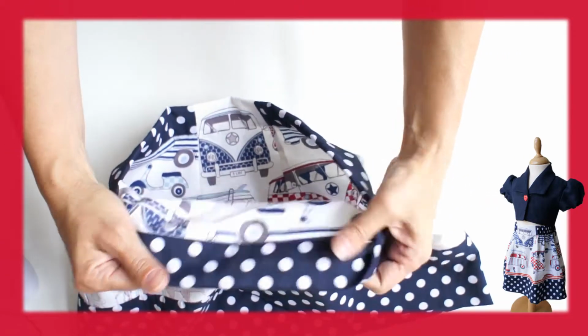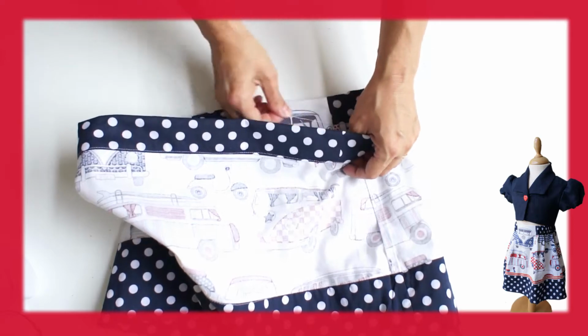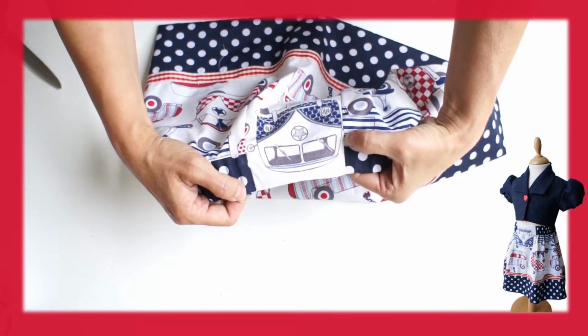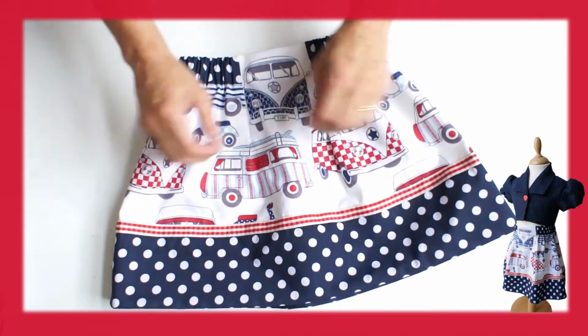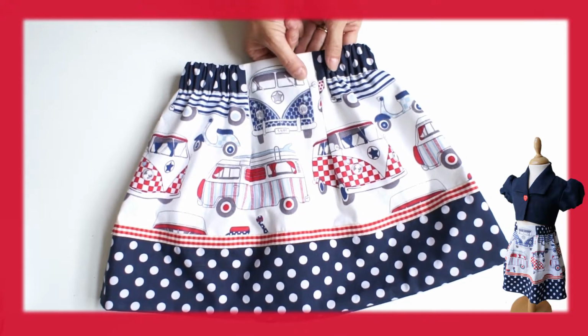Well, next step of course is to put the elastic in, again same as in the Minnie Mouse and the beach hat skirt, so I'm not showing you that. Just thread it through, and then instead of attaching it on top of the waistband, we're doing exactly the same. We're stitching in the groove. No top stitching is visible on this, which is a really fine and neat finish.